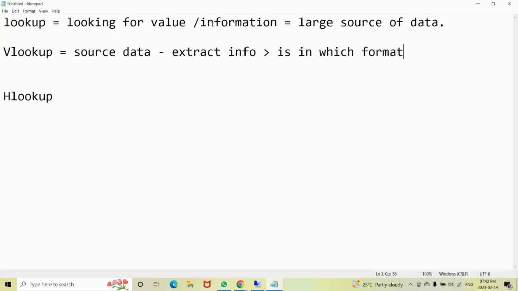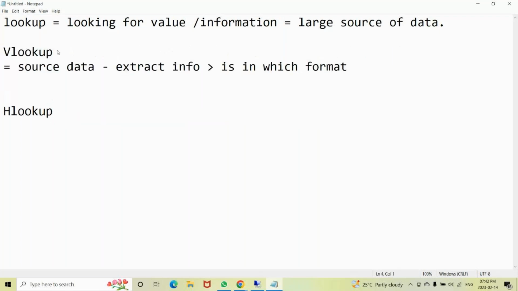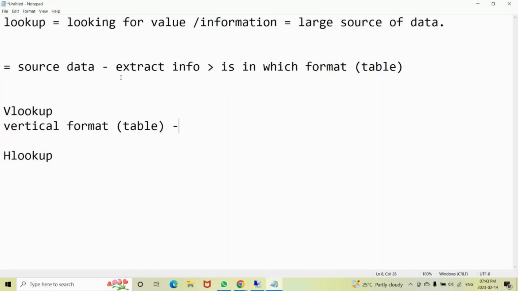If you are given data in a vertical format, I'll put this below. In which format have you constructed the source data, the table? If the table is in vertical format, in that case you will use VLOOKUP.